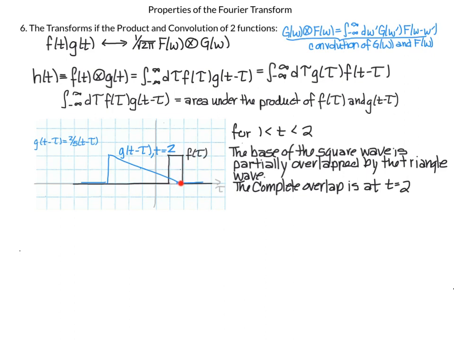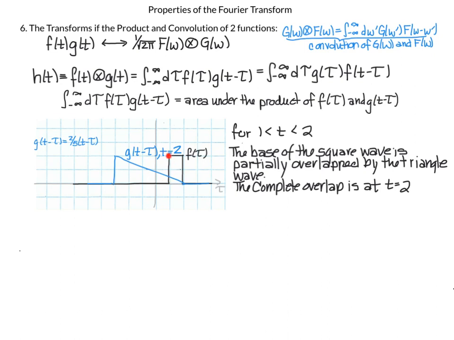So over here, in this value of t, f of t is non-zero, but g of t is 0. And then when we get over to 1, that's when we just start. They're both equal to 0, but then right as we get to the right of 1 and the left of 2, there is some overlap. Now we can start looking at our product of f of t and g of t minus tau when t is between 1 and 2.